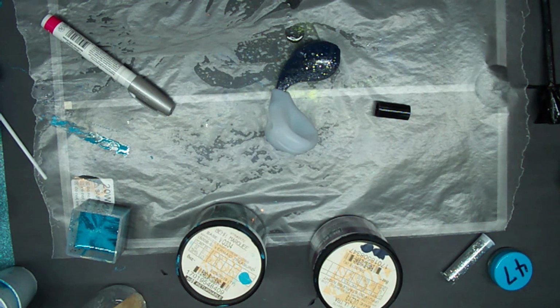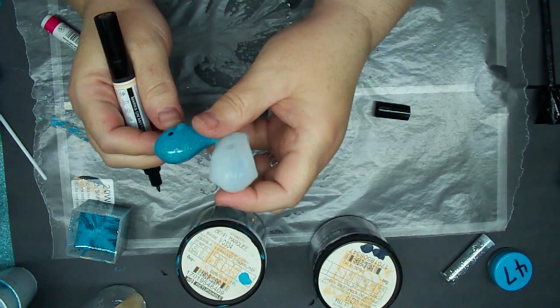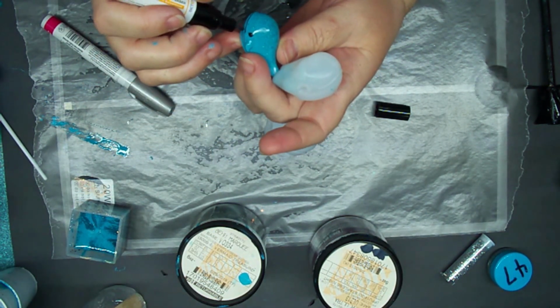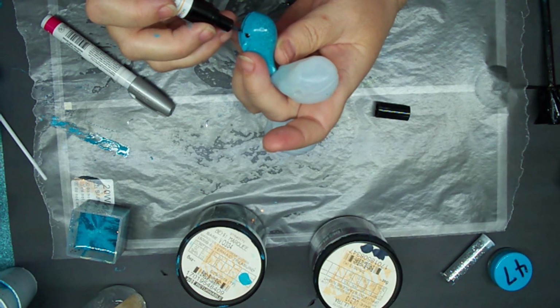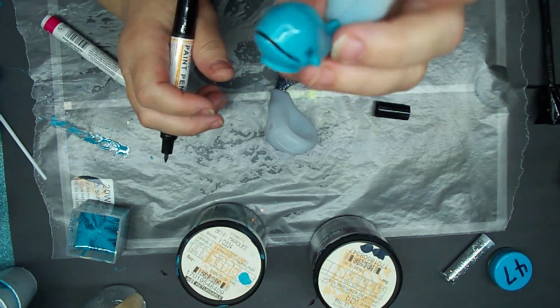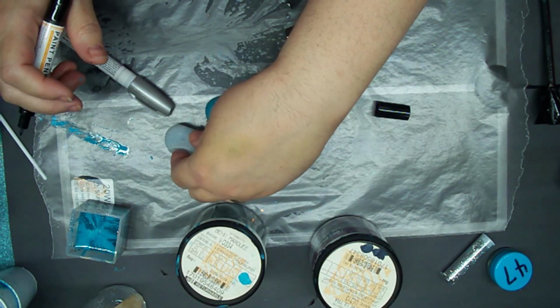I'm going to draw him a mouth on here now. Hopefully, if my hands will stay still long enough. Why do I get the shakes whenever I try to do something like this? Oh, that's kind of big. But I can always wipe it off and do another one. Well, that is how big his mouth is. Oops. There we go. He's the cute little baby whale. And as soon as I can get him demolded, I will get some pictures.